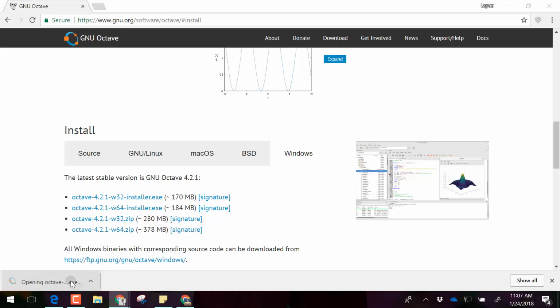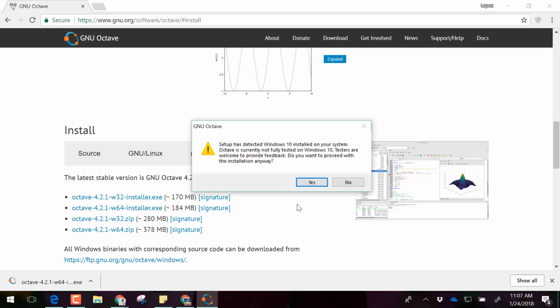Okay, it's downloaded, and I'm gonna go ahead and open it, and then it's gonna go through the process. Because I'm doing the installer, it's gonna go through the process of running the executable.